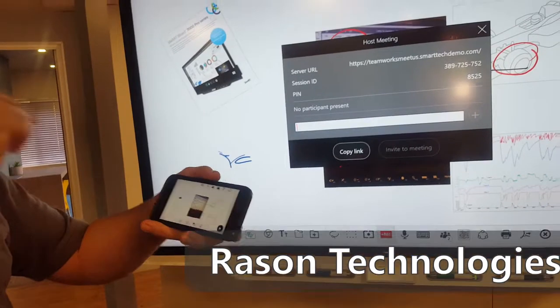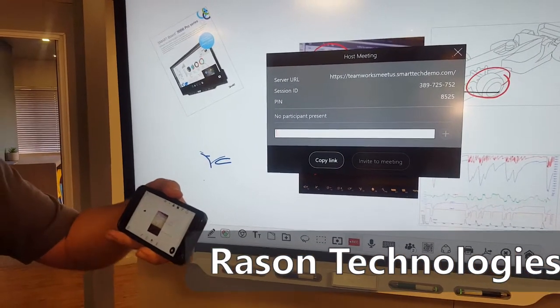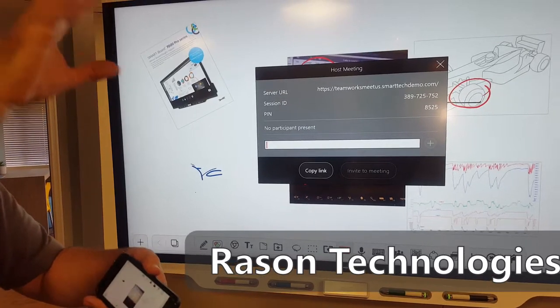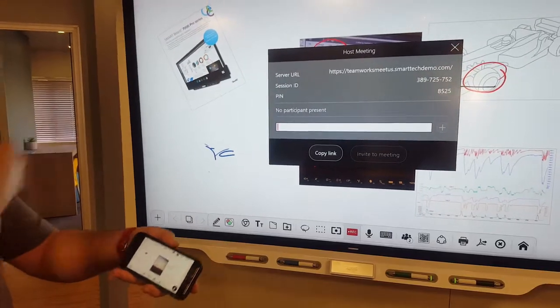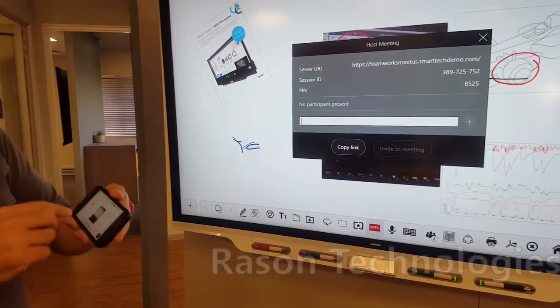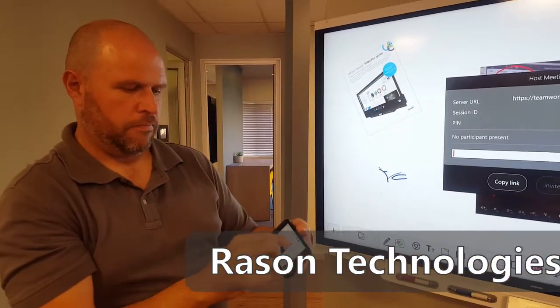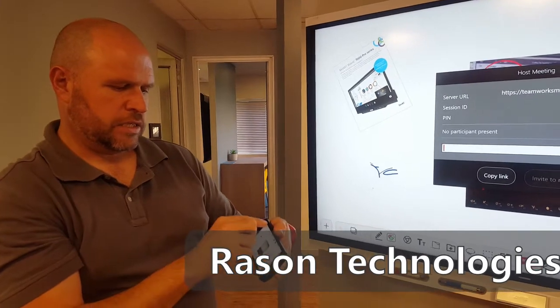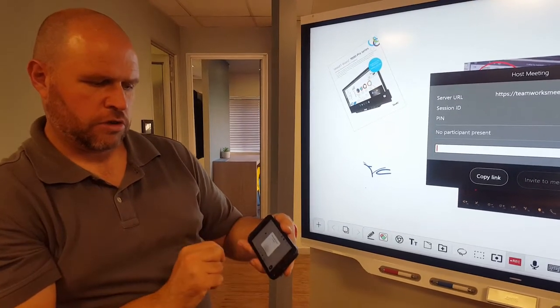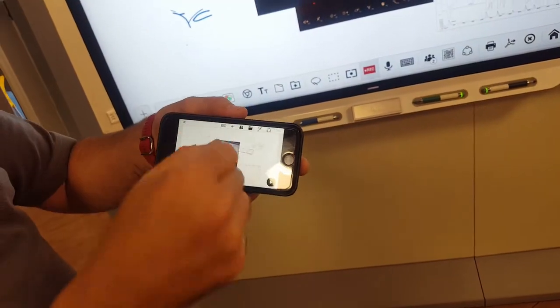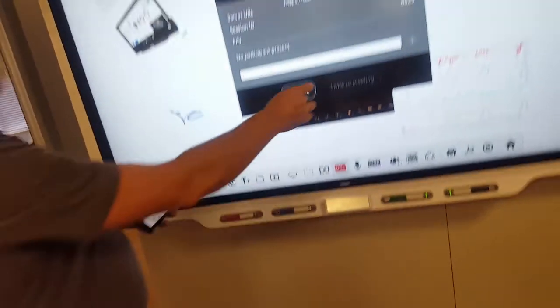Basically from here I'm going out to the Smart server, which is sitting in Calgary or on Amazon or wherever they've got their server, and it's bouncing back into here. And then from here I can now contribute as well, bring information in. If I exit the session, it asks me, would you like to create a recap? I can say save, and it will save a recap on my phone.